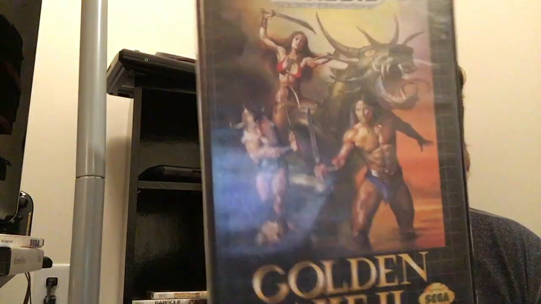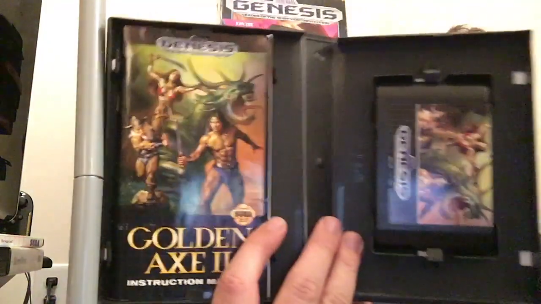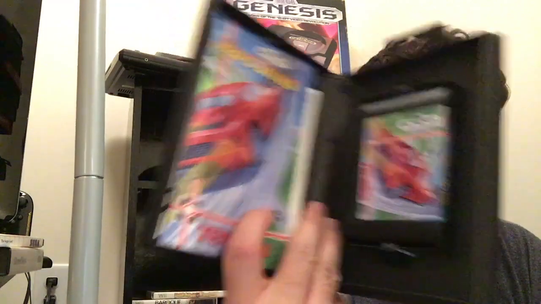But speaking of awesome manuals, we have Golden Axe 2. I mean, covers, rather. That is an awesome cover. Love the artwork on a lot of these Sega Genesis games. And this one is complete. That's awesome. Hard Drivin', first person racer. Using that as blast processing graphics.